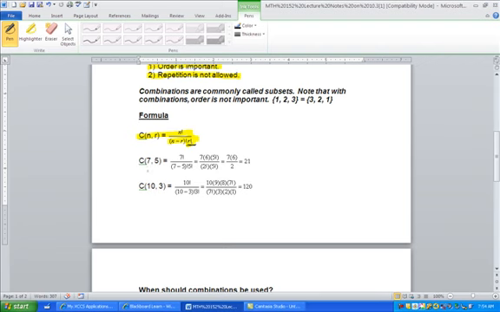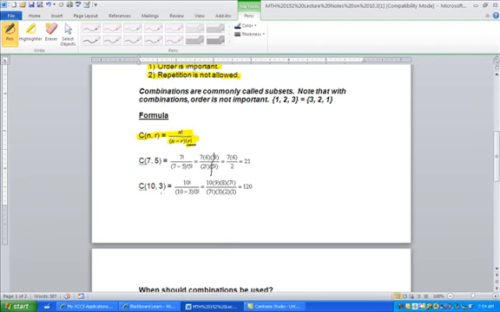So if we take combinations of 7 taken 5 at a time, we have 7 factorial over 7 minus 5 factorial, multiplied by 5 factorial, both in the denominator. So what I like to do is take the larger of the 2 factorials in the denominator, and I'm going to stop with that in the numerator. So 7 times 6 times 5 factorial is going to cancel with the 5 factorial in the denominator. 2 factorial is just 2, so we have 7 times 6 divided by 2, which will give us 21.